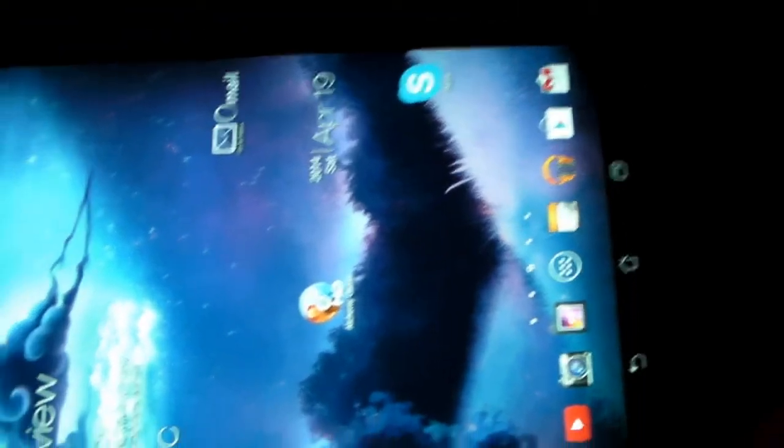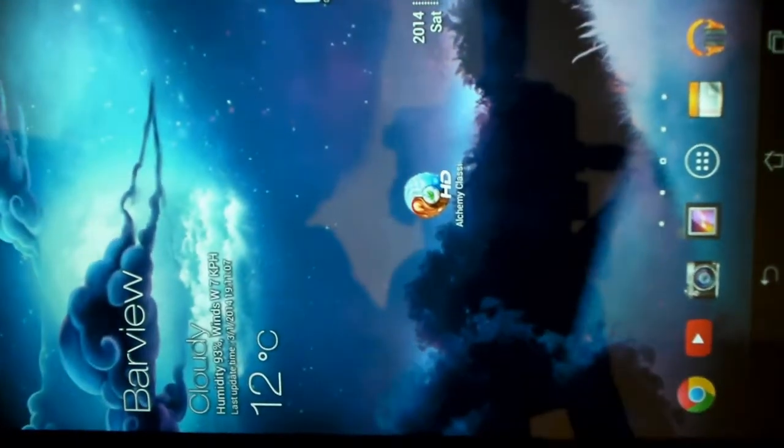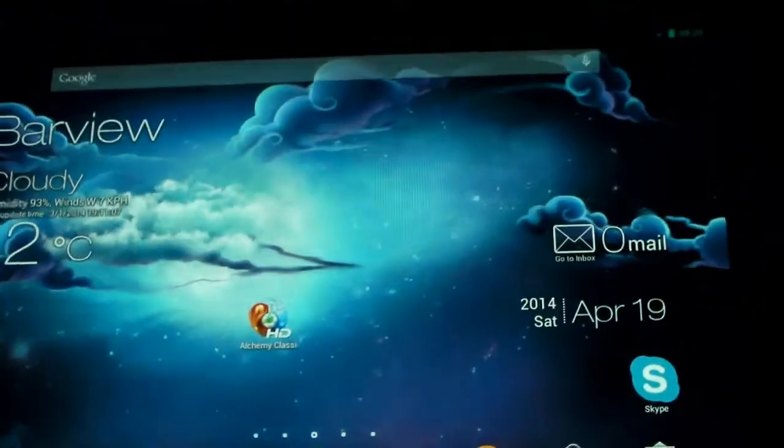Let's try that again. Maybe it's because we picked the HD version and this won't work on this particular tablet. Alchemy Classic HD is not responding. Do you want to close it? Okay, let's close it. Now let's go back and get the non-HD version and see if that was our problem.